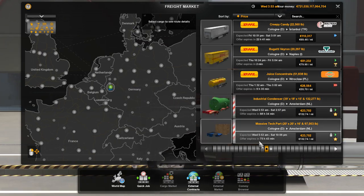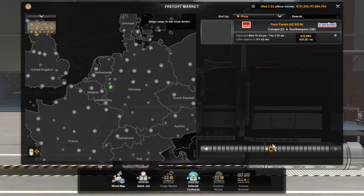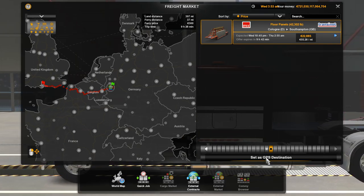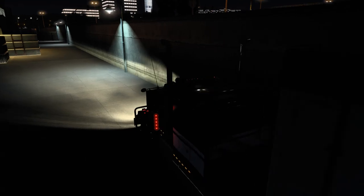Alright, let's see what we got here. Time to hit the road. Alright guys, that's going to be it for this run over on ETS 2. Want to get in here and do another run. Still, like I said, still using John Rudy's Freightliner Classic over here. I absolutely do love this truck. This is a great looking truck. Hats off to Mr. John Rudy for all the work he's done, even over here for ETS 2. I would really like to see one or maybe two of his other trucks be made compatible over here to add with this Freightliner.